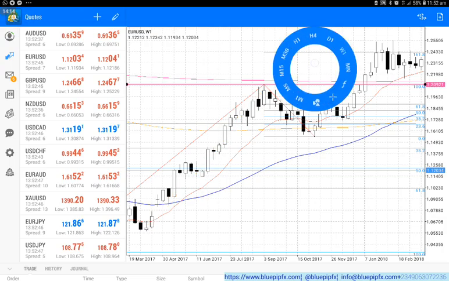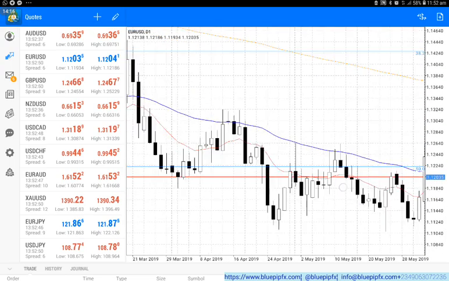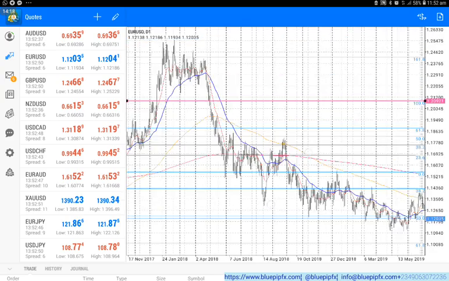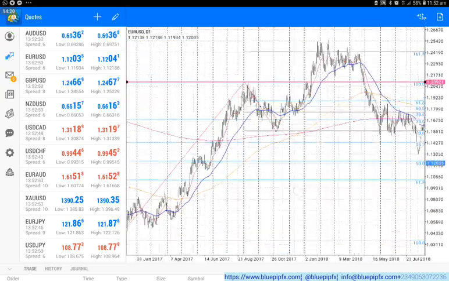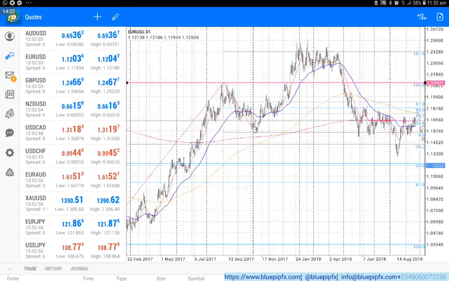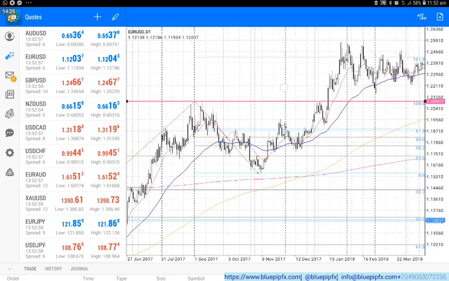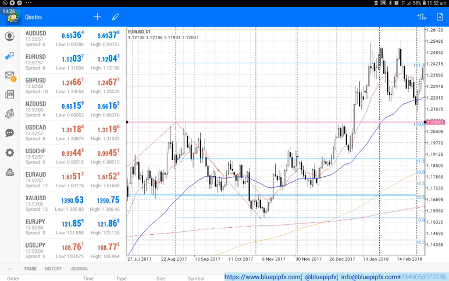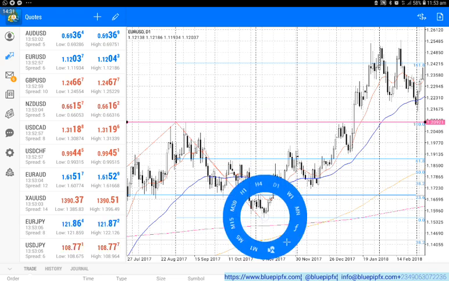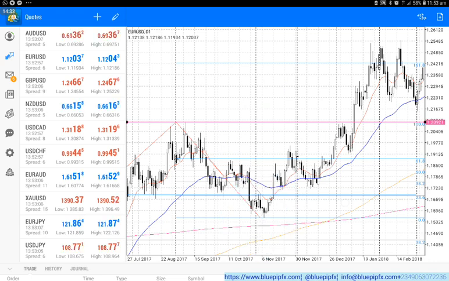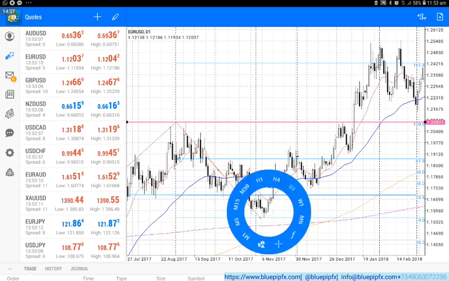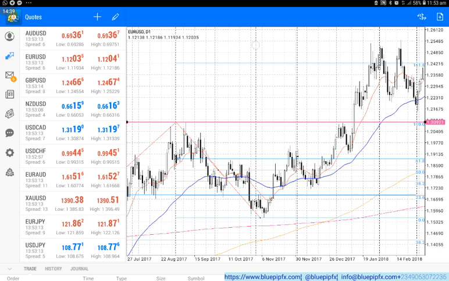We are currently on a weekly, so I'm going to drop to daily, I hope it will be easier to read from here. Yes, so I'm going to drop down to daily, and then we can look at it again. So you see that the highest retracement we got was this point. Now, having gotten a retracement up to this point, how far do we expect it to go up? We'll be looking at the same distance from here to here, from this point to where it will stop up there.